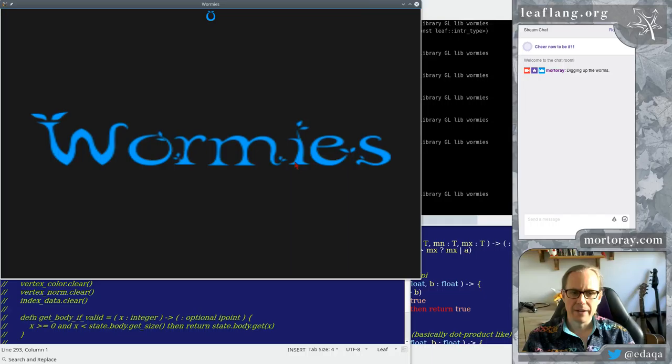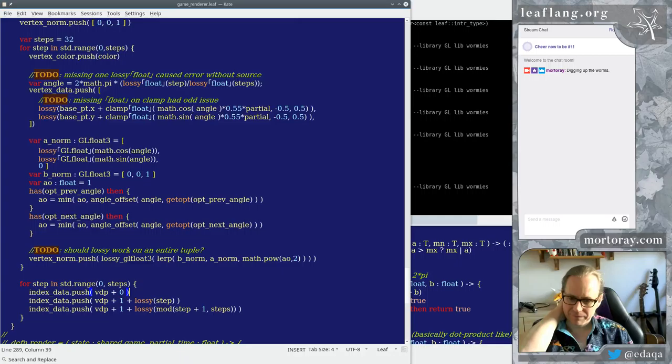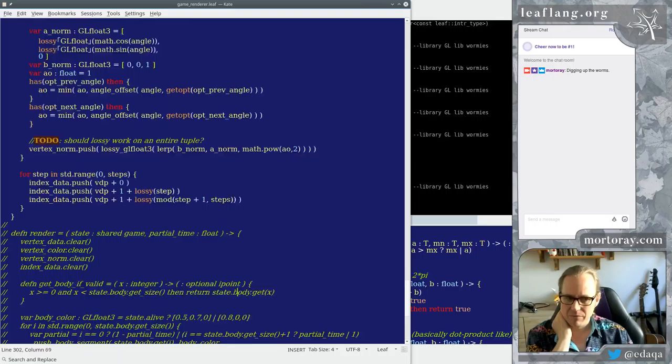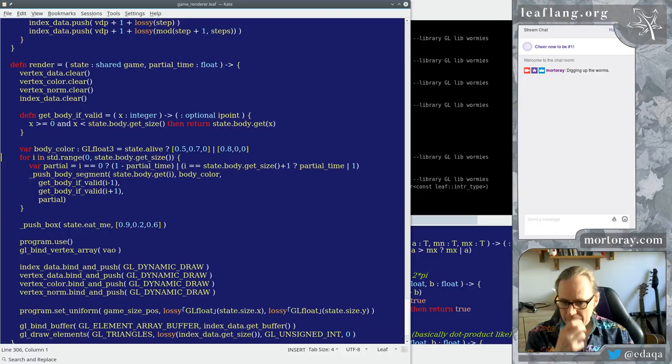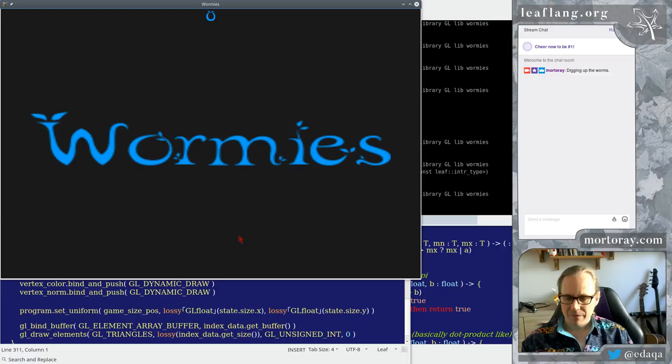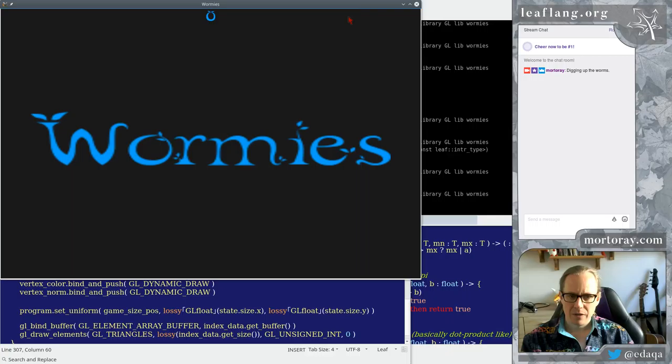Okay. Now that push body segment takes a long time to compile, which kind of bothers me. It made a big difference in how long the game took to compile. I'm gonna have to go figure that one out, but I can do it. So now it's inside this renderer here somewhere that the problem is. More than likely it has to do with this bit here that we changed. Now let's simplify this loop here and say 1 minus partial time, otherwise 1. And I have to render it as well.